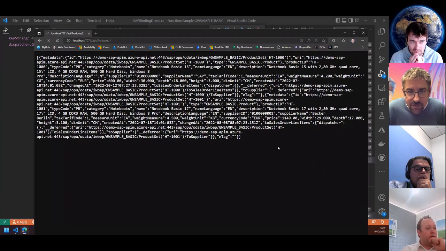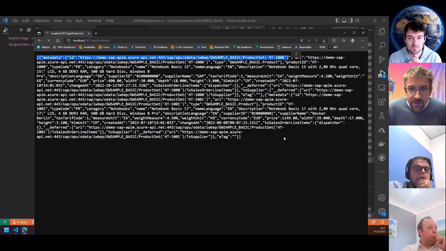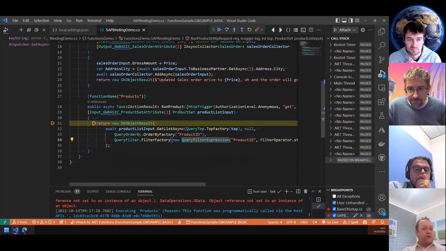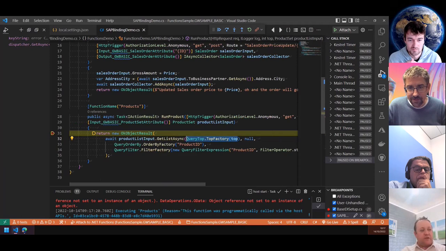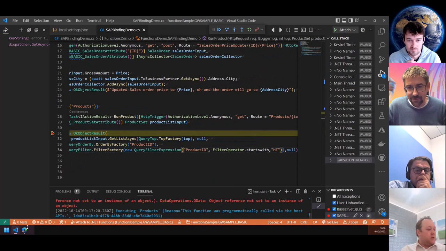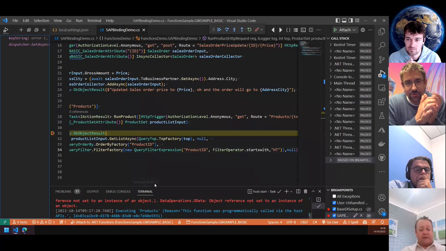So here, what we're doing, we are calling top products one. So we're calling the product, and we're returning the SDK object products. The top parameter that we specified, which was one, is getting injected into this top factory. So effectively, that's going to fire an OData call for products to say, get me the top product, sorted by product ID, where the product code is 84. And I don't need to care about the OData semantics here at all. Just to step back again, because I think there are so many things that you're showing at the moment.